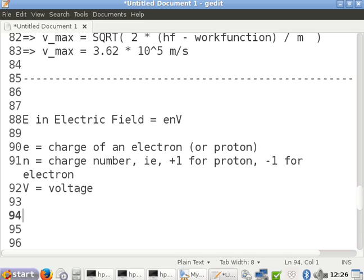So the energy of this photon should equal the energy of the electron as it was just about to hit the metal plate, which will equal the kinetic energy when it just about leaves the electric field. So you can actually skip the work function from your calculations. It's not a necessary thing to calculate. Right, then yes.